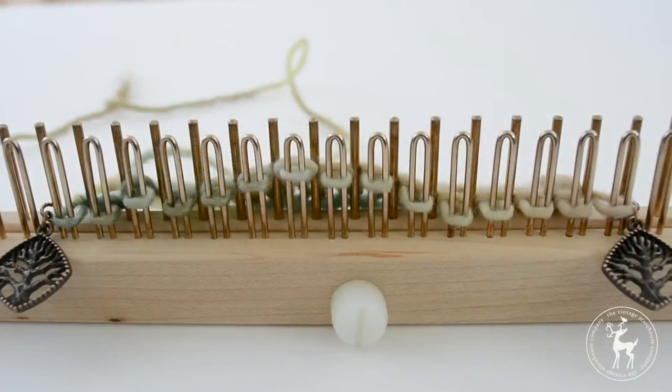Knitting is the process of creating fabric with a series of interlocking loops. Traditional knitting is done with needles where you alternate working the right side or the front of a project and the wrong side or the back. Loom knitting is a little simpler in that you are always working the front side, so there is no need to alternate between the rows. This makes creating the stockinette stitch one of the most basic and very simple stitches to do on the loom.